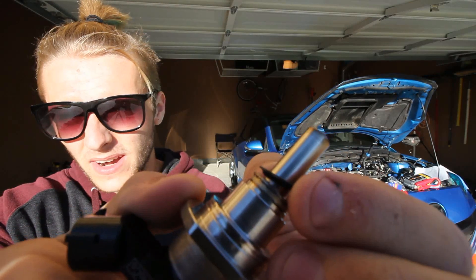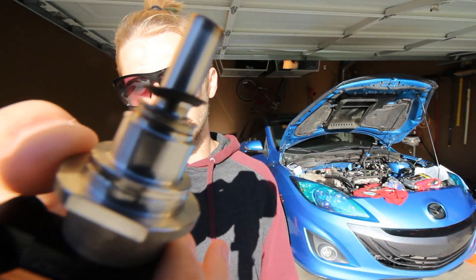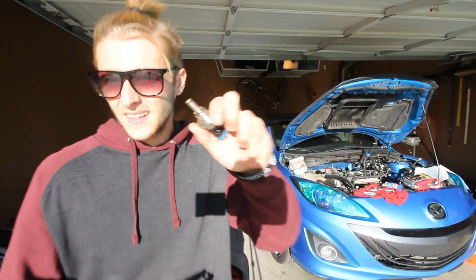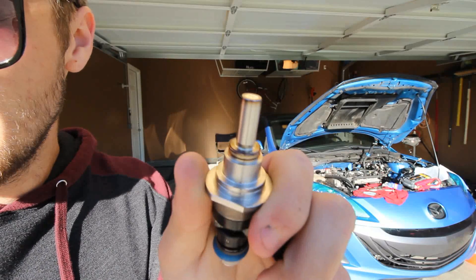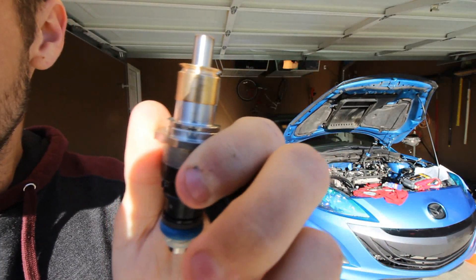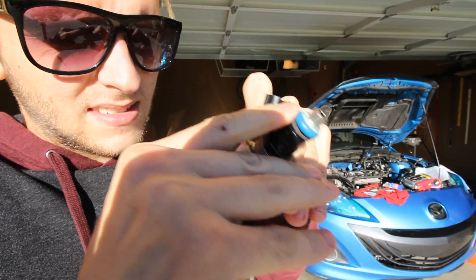The real reason we did this install a couple days ago was to change out these injector seals. There's a seal right here called an injector seal — a little rubber-looking thing. We're going to change it out with a new one. You take the injector, take off the old seal, put the new seal on there, and push down until it gets to the very bottom. There's supposed to be a little tiny gap — push down from the middle, and it's done.